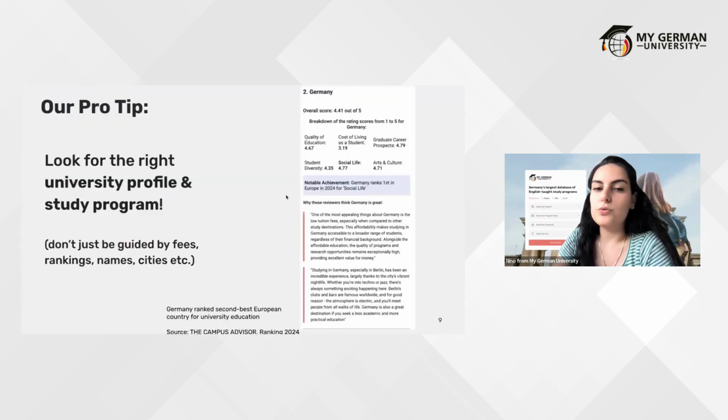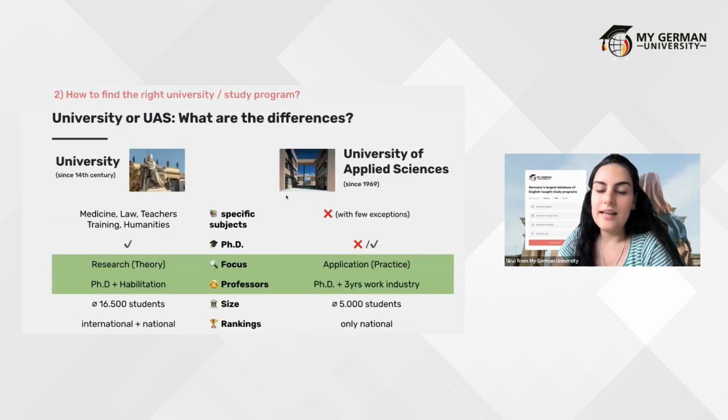One tip would be to always consider multiple factors when selecting a program and not be guided by single things like city names or rankings, because the programs are much more than that. Professors and everybody who is working on the program is trying to create unique timetables or syllabi for you. So it's always important to really understand what the program is about and then apply accordingly.